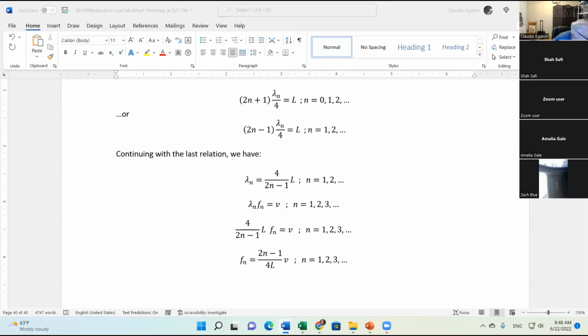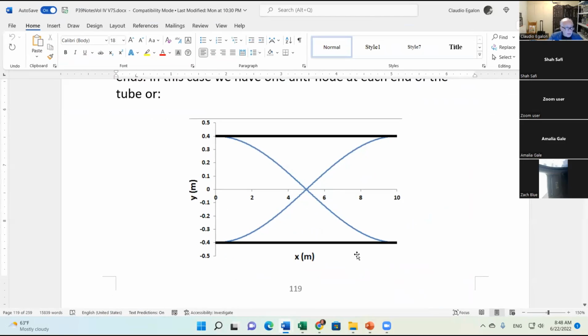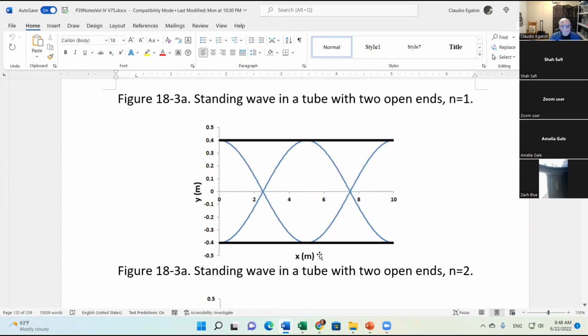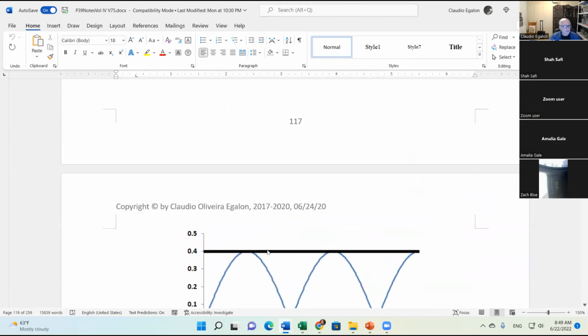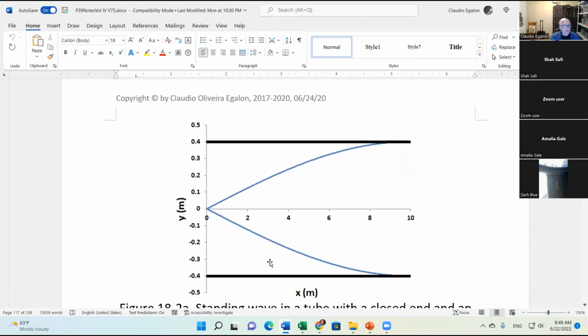You should be able to do that easily, right? The series is very, well, the difficult part is to come up with the way that you fit the wavelengths in there, right? That's for two open ends. That's the difficult part. Make sure for two open ends you have maximum amplitude here, and then you have to somehow fit the nodes in there. Same thing here, right?